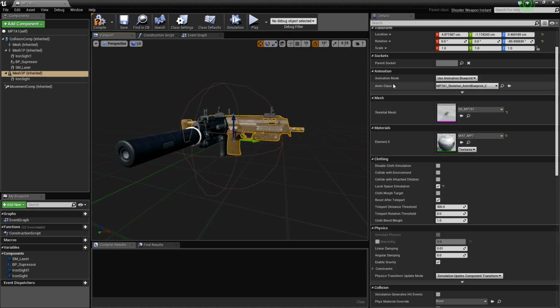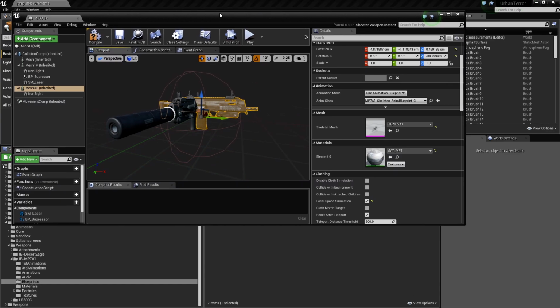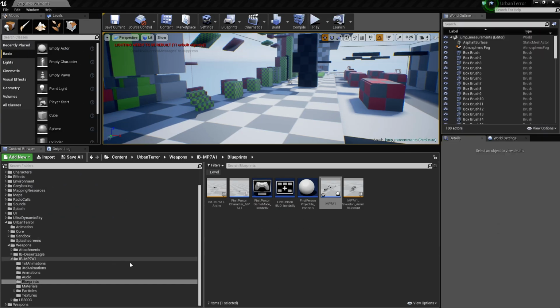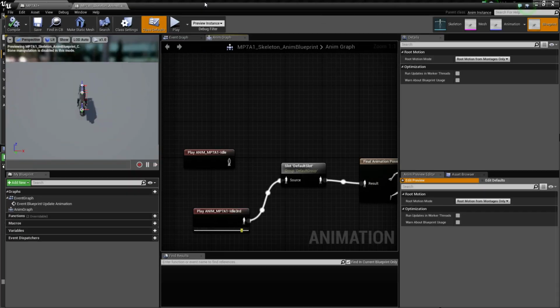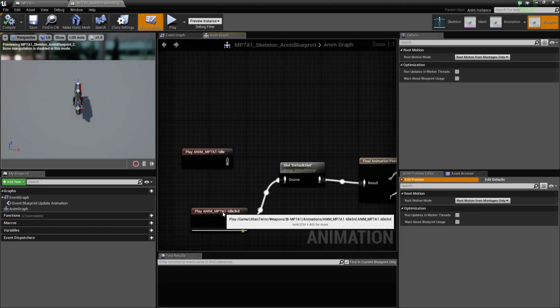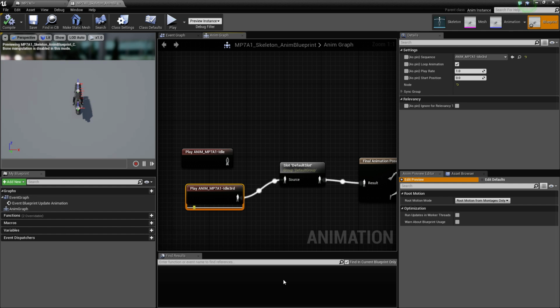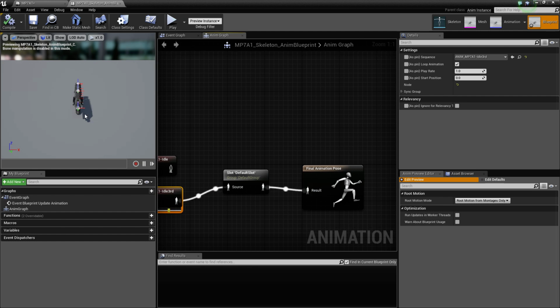As to this guy here, it's all channeled back in through our animation blueprint for this weapon as a slot in the animation graph. Let's see if I can quickly pop that up. Okay, here it is. To start off the migration pathway, we obviously need a clip to be played and channeled through to our final animation pose.